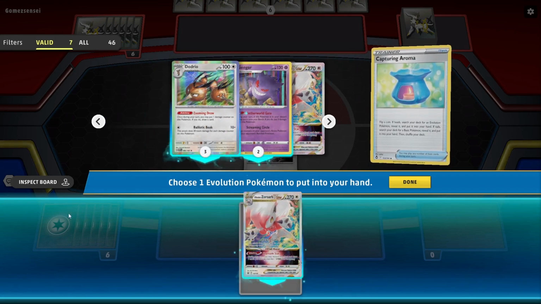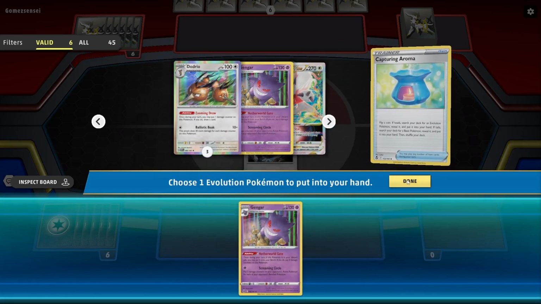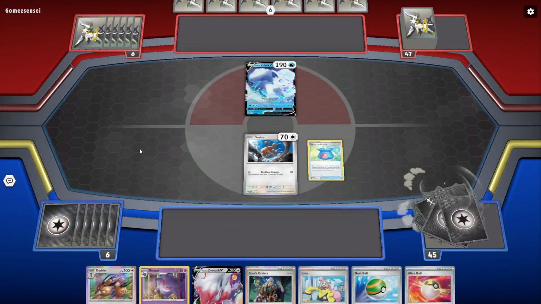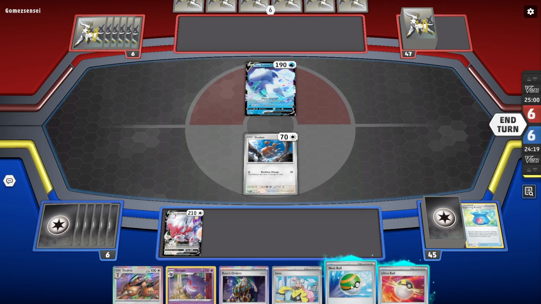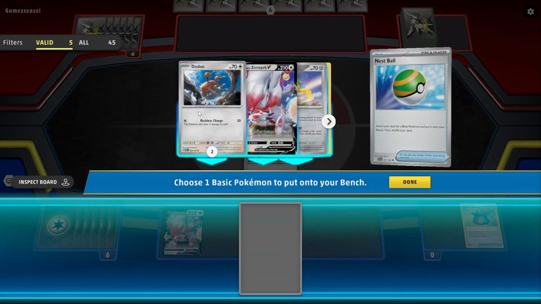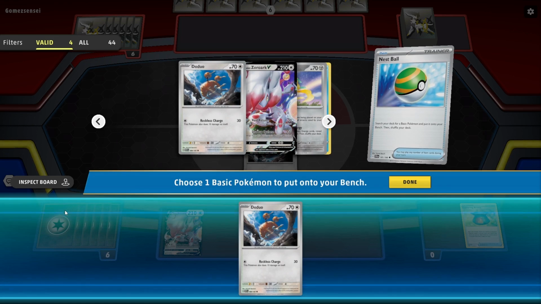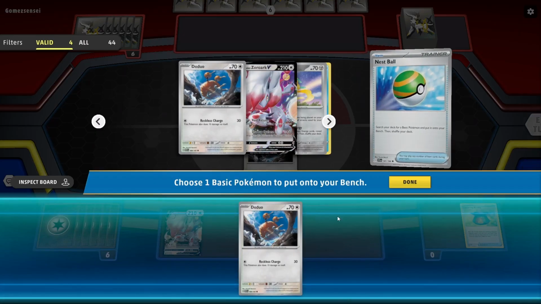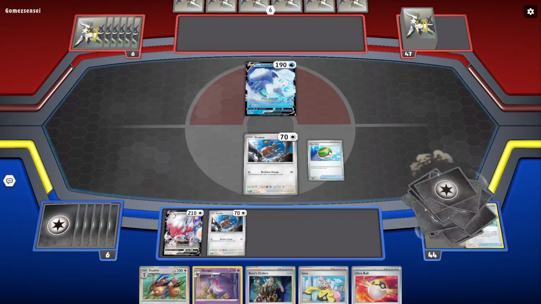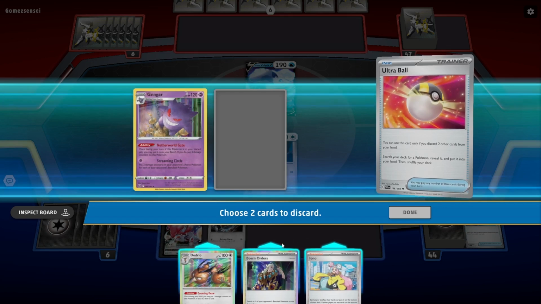All right, let's think. What do I have? All right, getting Gengar in the discard pile is actually good, so I'll do that. So I will drop you down. I need to get my engine going as well. And yeah, I think I want another copy of him. I will Ultra Ball away Gengar.